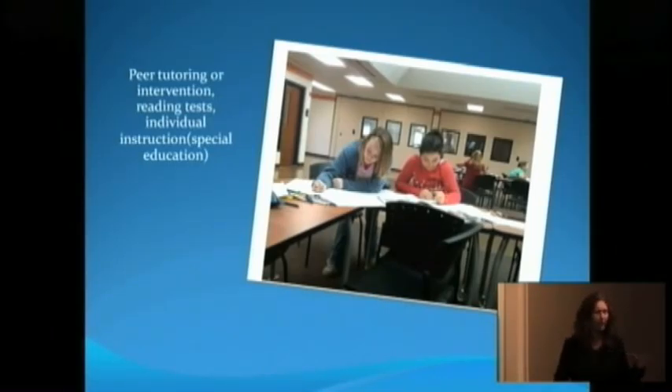We had computer desks that were in our classrooms because at one time we talked about having computers in every room. Now we just took those tables out into the extra learning area, so we have more tables out there, which is really nice. We are using whatever we possibly can get. Some kids just sit on the floor — they just want to be away from everybody else.